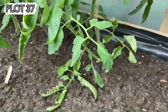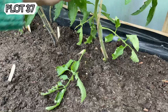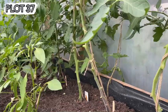And as I'm working my way along, I'm also taking some of the foliage off the tomatoes, particularly from the bottom. I'm doing that for two reasons. Firstly, you want to have really good airflow around the tomatoes because it helps with things like blight and any kind of mildew. But also because I've got chilies and peppers and aubergines growing below them, as these tomatoes grow, I'll defoliate them from the bottom so that they're just a long stem with no foliage at the base, which will give more light and space to the chilies and the peppers and the basil and anything else I end up growing under here.